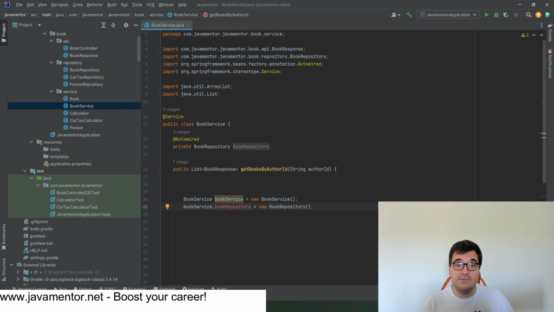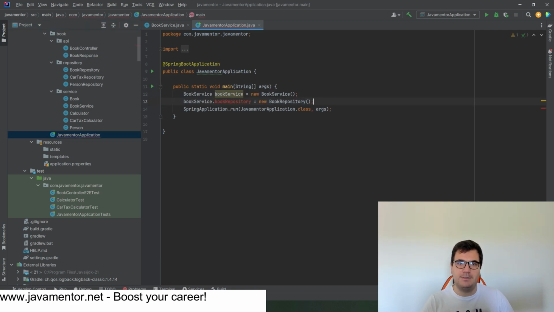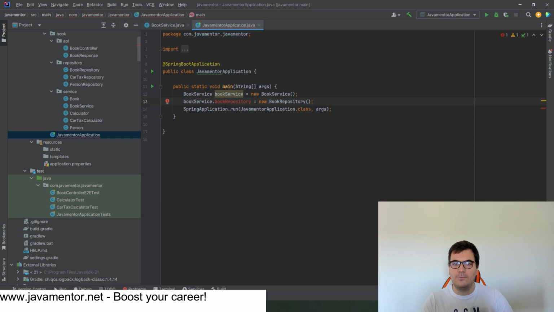It has private access, so we are inside book service class, and that's why we can see this book repository here. But if we try this injection here, for example, this book repository will be red because we cannot access private fields outside of the book service class.